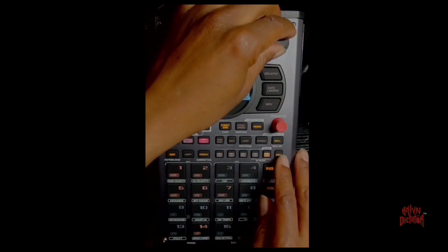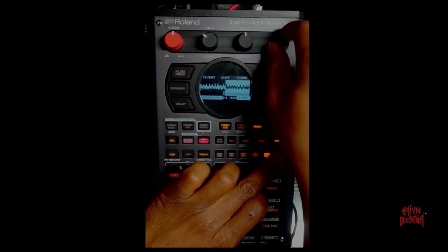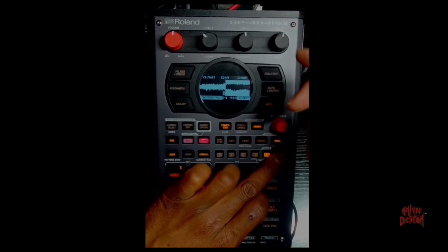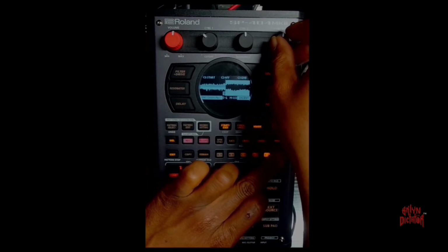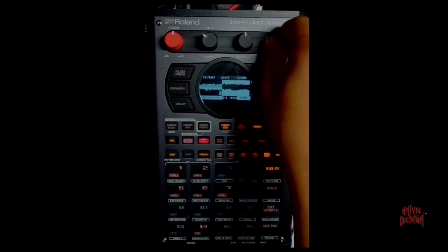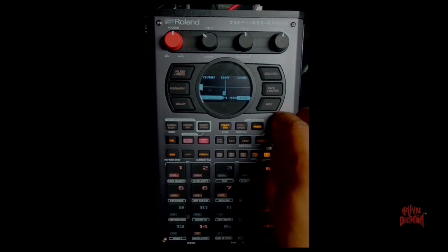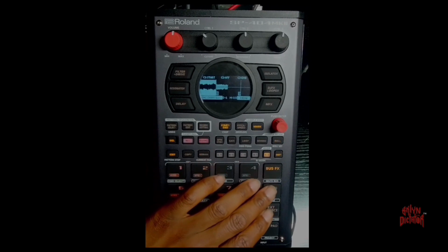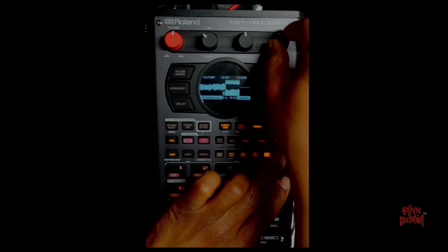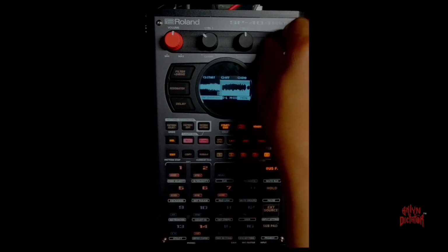So if you hit your end point, you can hold shift and turn the C3 knob, and it will zoom in until you get to your desired magnification, and you can let the shift go, and then you can go ahead and edit your end point. You can also achieve the same thing with the value knob, but if you want to do it while you edit the sample, you hold shift, zoom in, let shift go, and then turn the knob.